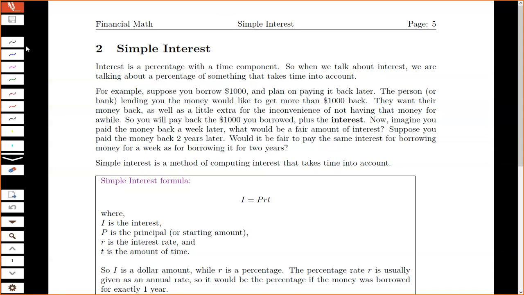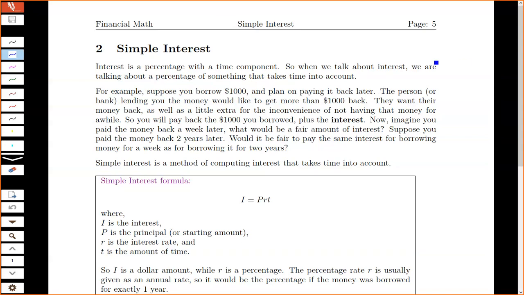Okay. So let's suppose that I want to borrow money from you, and I say, okay, I'll give you back the money with interest. Maybe I'll pay you 10% interest. Whether I pay you tomorrow or I pay you 10 years from now makes a difference to you, right? Being out your money for one day is not a big deal. Being out your money for 10 years, that is a big deal, right?